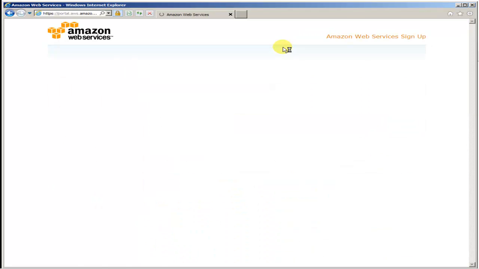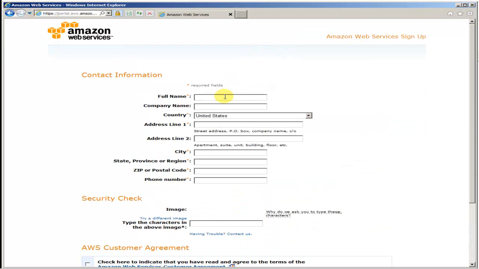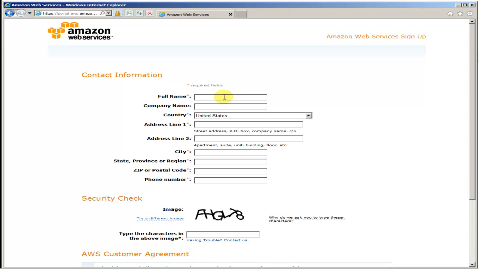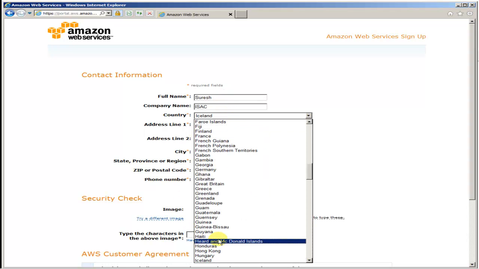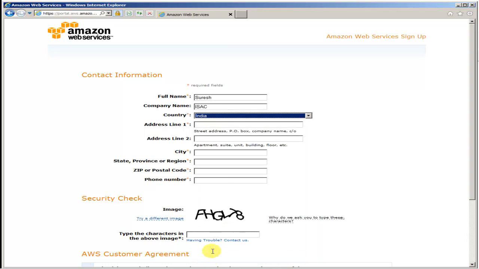Once I click sign up now, it will ask me my full name, company name and all those things. I will put my name, Suresh, company name, Isaac, country, India, and for the address line, I don't want to give my home or office address, so I will just put some address.